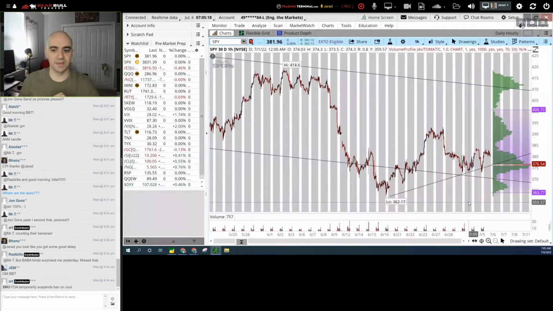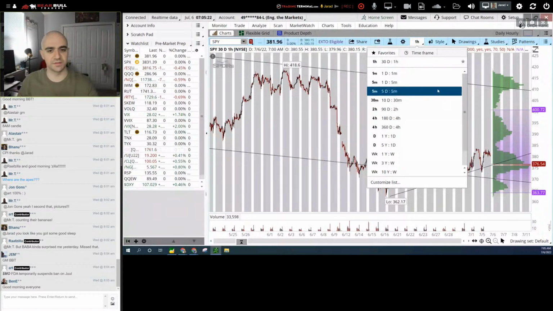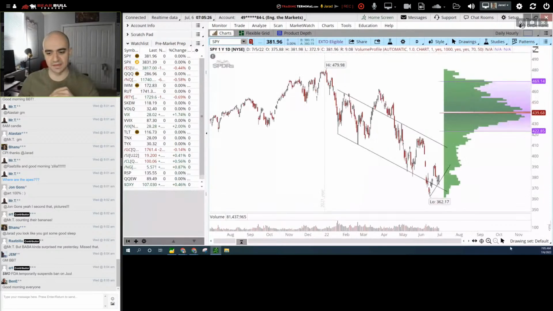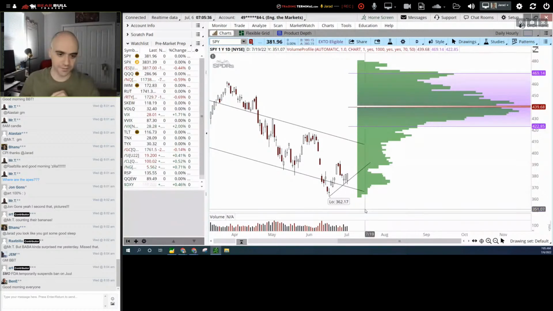So for the time being, we're kind of seeing how this balance area resolves itself. Past couple days, we have been in a period of balance where most of our daily candles are overlapping, and they're of course net bullish as we see them get bought up from the lower prints.